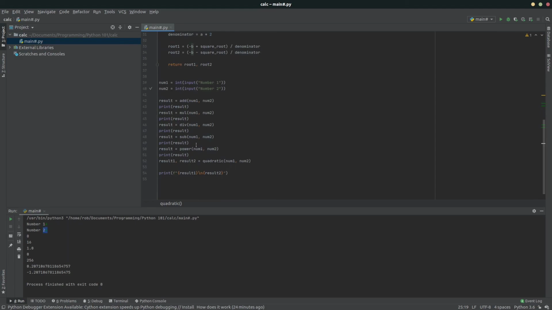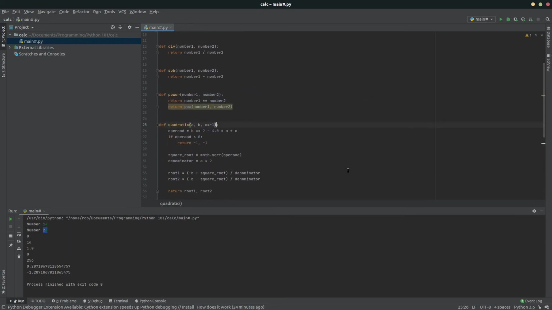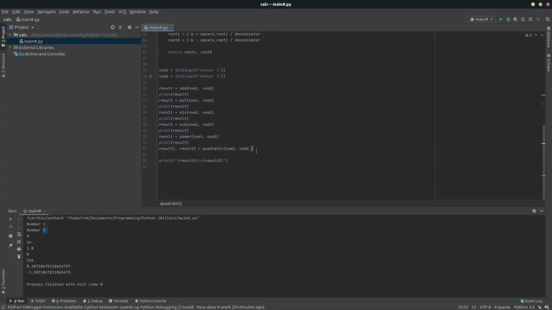If, however, we wanted to use the third number, so where's my quadratic? There we go. So let's say we want to do the exact same number. Let's say C is -1. So we get the same number. Run it. Number 1 is 4.